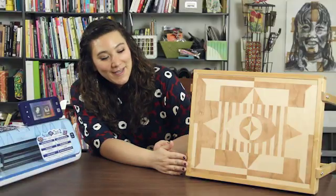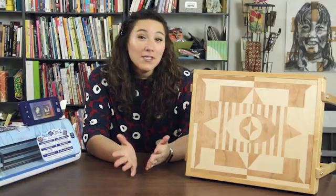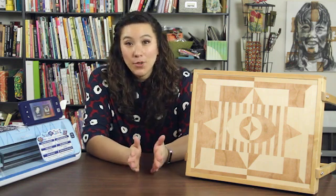So as you can see, our tabletop turned out super cute. Now, if it's going to be purely decorative, you can leave it just like this. If you're actually going to use the table, I would put at least 1 coat of varnish on, maybe 2, just to make sure that everything is nice and sealed and safe and under there.